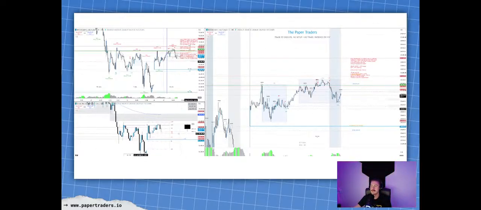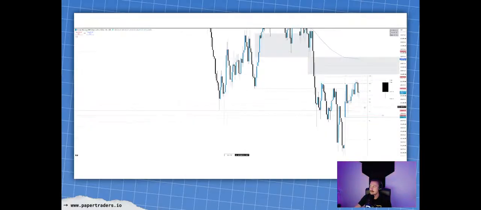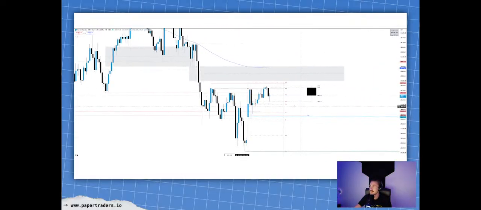If you guys are new here in the morning, we come in, we take a look at NQ price action. We see what happened during that overnight session. We see what price can do going into the New York session. So let's get into it. Let's see what we have going on here today, and we'll go from there.